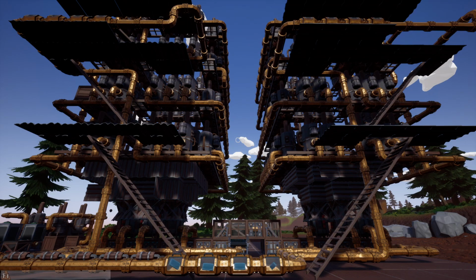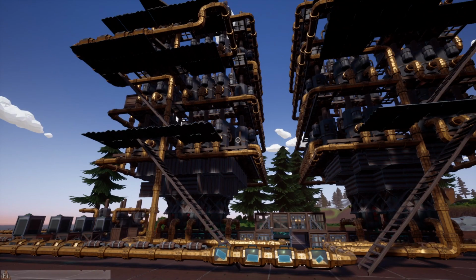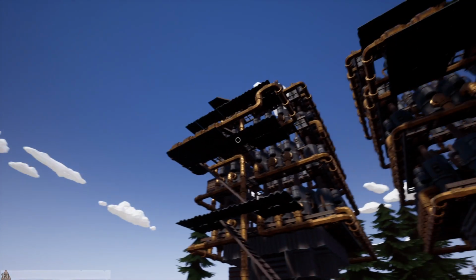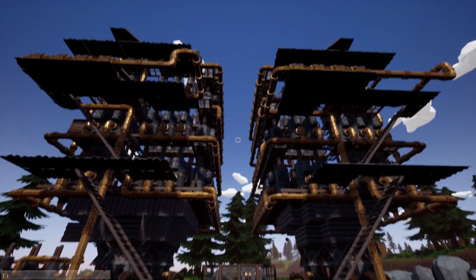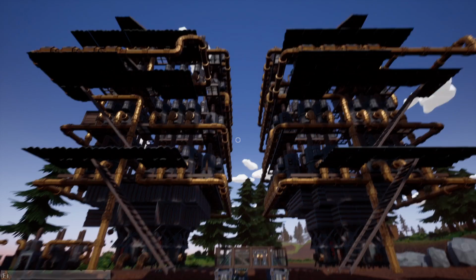So each level is 23. So each floor is 23 ram drills. And then above that is a level where we've got 4 chambers in, and then there's another 23 ram drills above per level. So it's a lot on each one. So there's 92 ram drills on each tower, which is 184, and basically it's just churning dirt now.